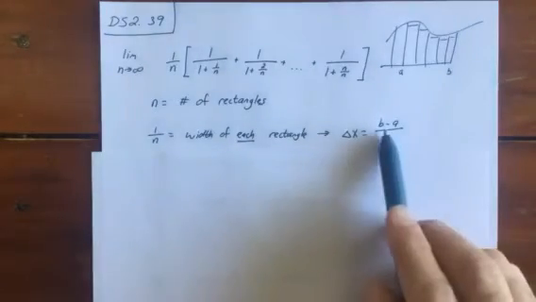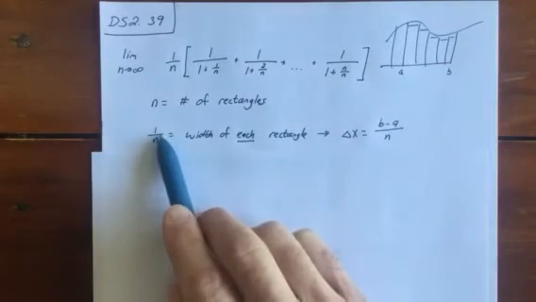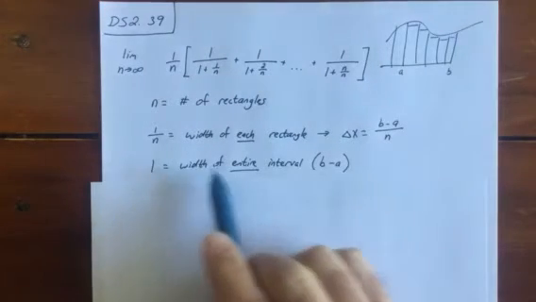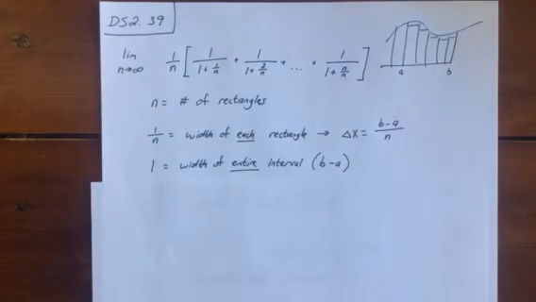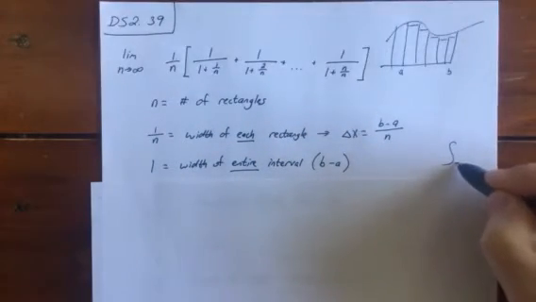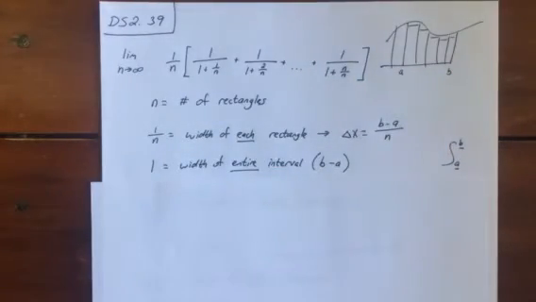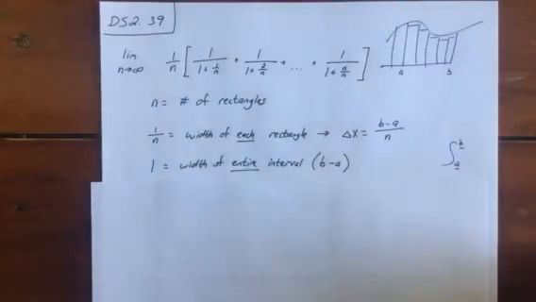That tells us that b minus a, the width of the overall interval that we're measuring the area underneath, is going to be equal to 1. I have that written down here. So 1 was the width of the entire interval, and there's the b minus a. That told you, as you were looking at your choices, that in the integral starting at a and ending at b, those two numbers had to have a difference of 1. I was hoping to use that to rule out some choices, but unfortunately all four of the options we were given have an overall width of 1. So no help there, but still good to know. This thing is either going from 0 to 1 or from 1 to 2.